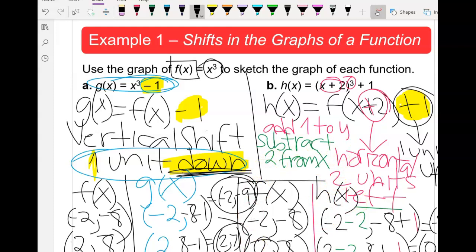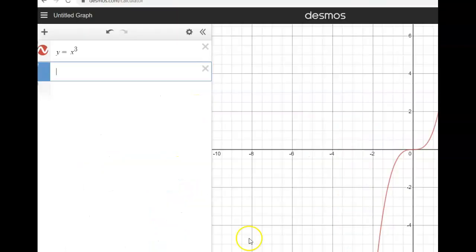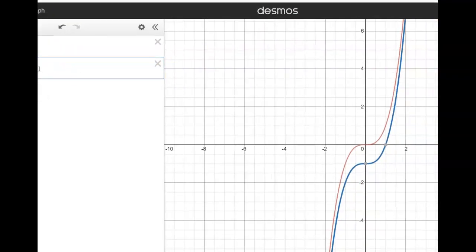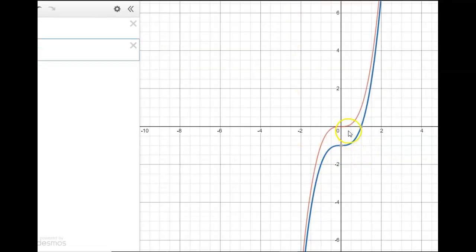So going back, x cubed minus 1. So we're going to type that. And we do have to type y equals because we want to have 2 variables there. So x cubed, and then I'm going to use the right side arrow of my keyboard to get out of the exponent and then enter the -1. And so you could see here the behavior from the one in red, that is our parent function, and then the one in blue is the transformation that was shifted vertically 1 unit down. That's what I should say.